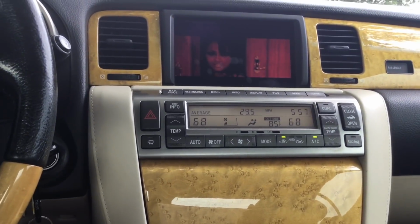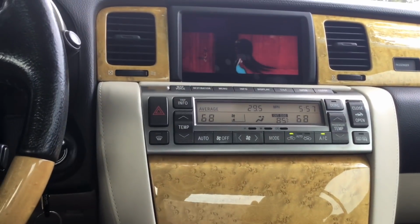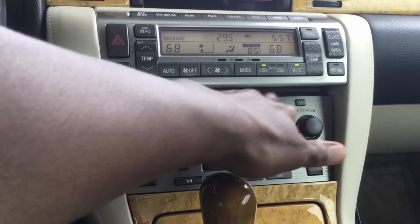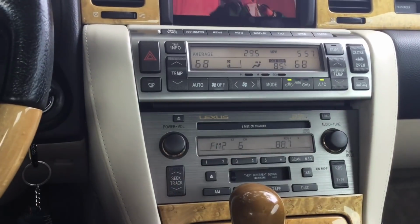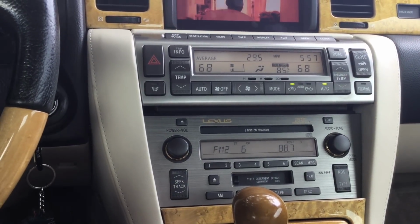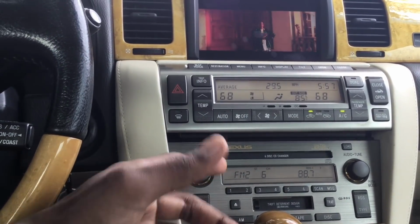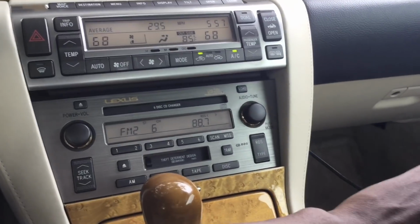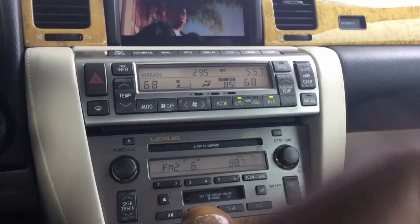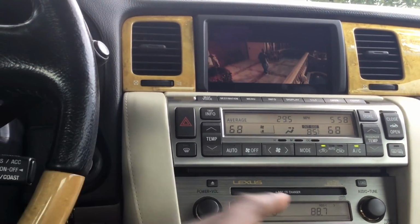One main reason why I did this, I didn't want an aftermarket radio in here for something that somebody can steal. I know most of the aftermarket radios you can put in here and you can close the door on top of it, but it just gives me peace of mind not to have nothing in here that's an aftermarket part. You pay a lot of money for them and somebody can easily just break the window or something stupid and take your stuff. So there's nothing in here nobody will want. What are you gonna do, come in here and take my cord? An HDMI cord is nothing. You go to Walmart and get one for 20 bucks. So that made me feel more comfortable with this setup here.